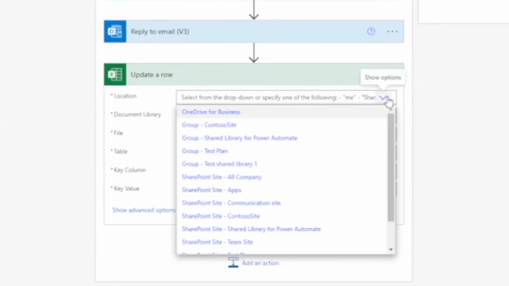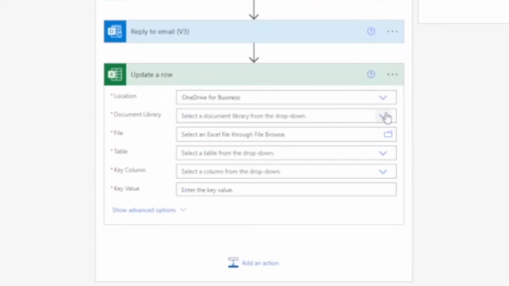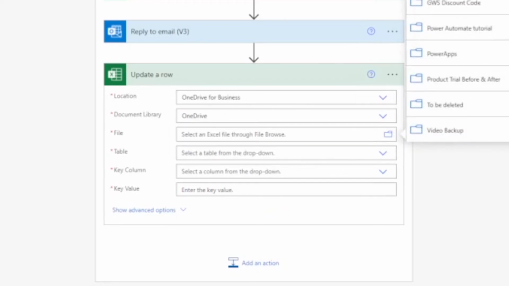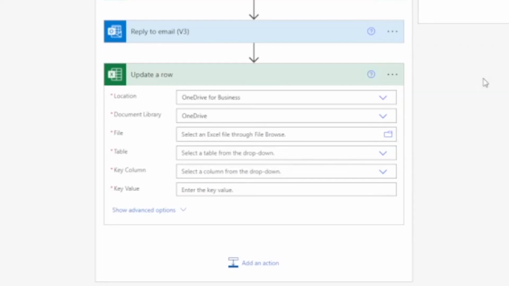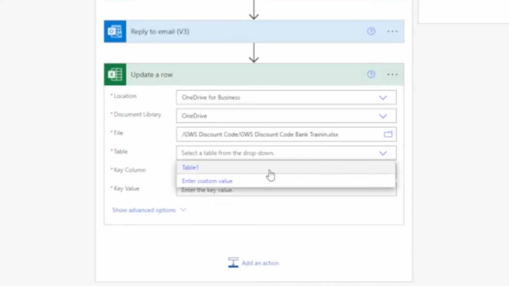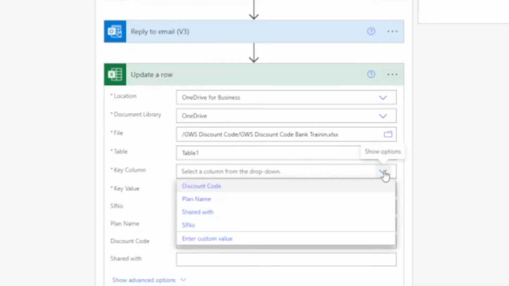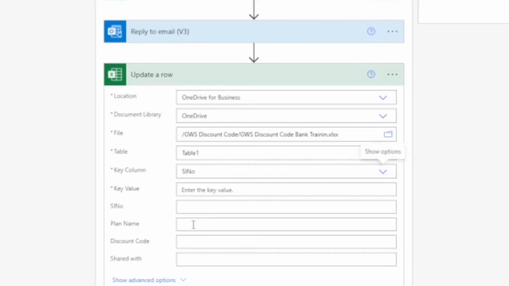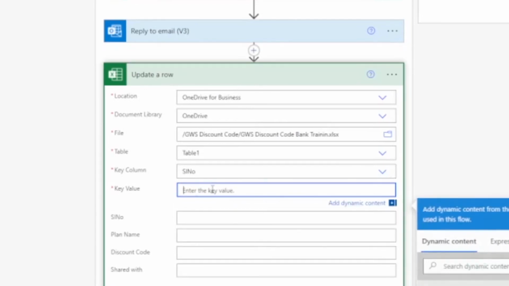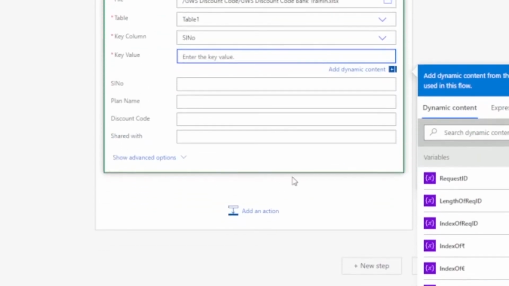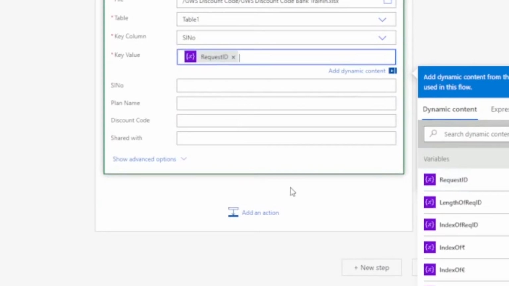Now I will select the same file from the same location, the same table. Now the key column is serial number, key value is request ID.